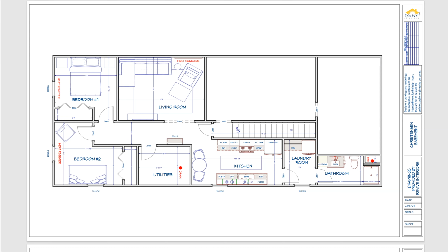You could obviously just put a twin bed in there. A full could fit too. But I just put a day bed in there to make the most use of the space. And then there's a really good sized closet in there. And then the other thing, the one egress window will be there on the south side.